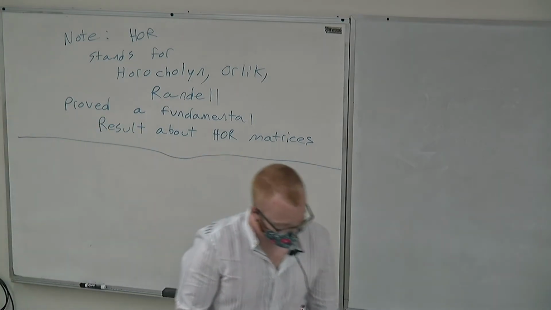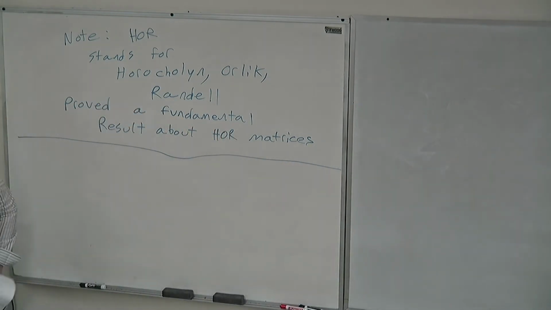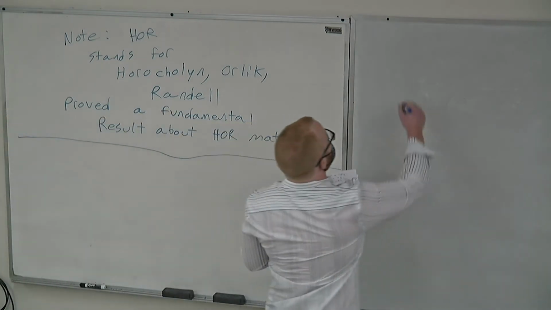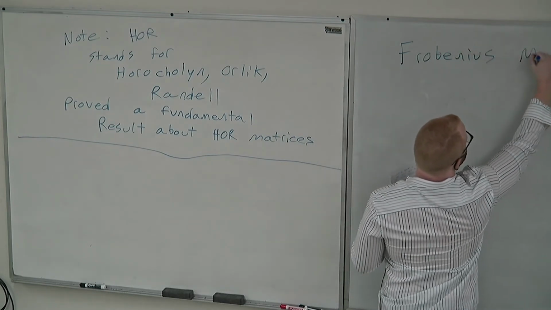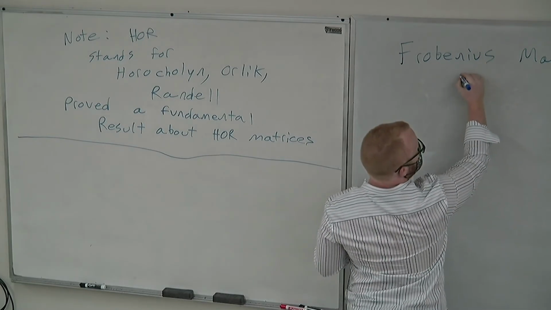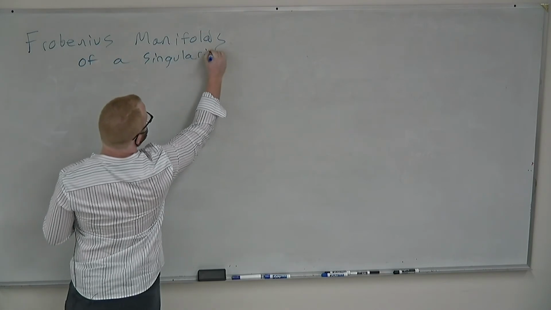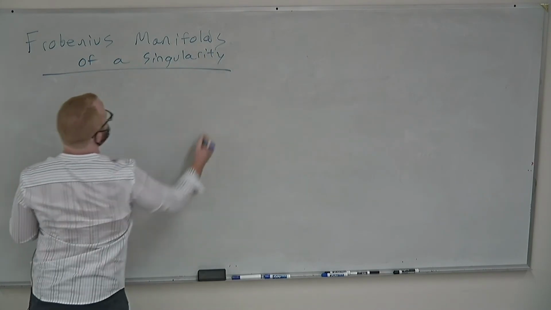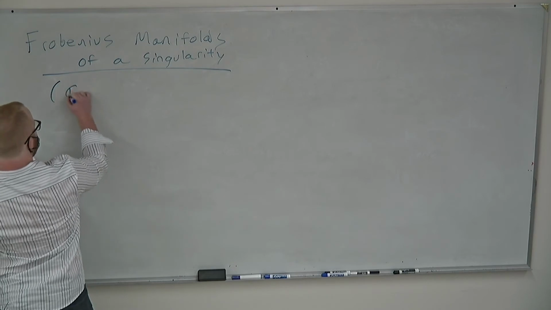OK. So from here, I'd like to transition into more of a mindset about Frobenius manifolds, because everything we do from here on out is going to be mediated by these Frobenius manifolds. So let's go ahead and do Frobenius manifolds of a singularity. Right, this is classical stuff, but it still takes a lot of work to develop. So I'm going to go through it rather quickly.